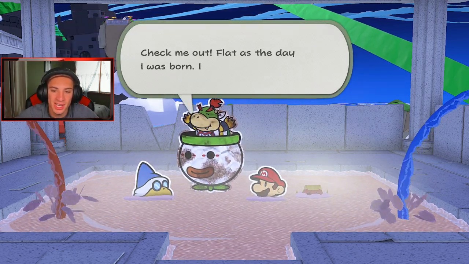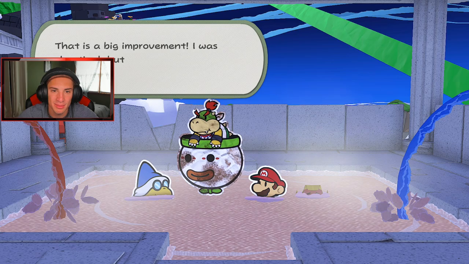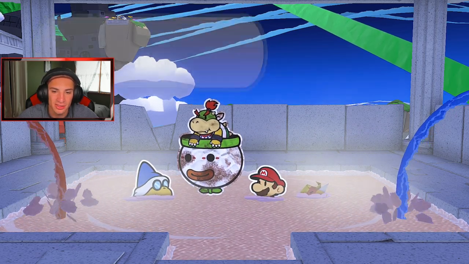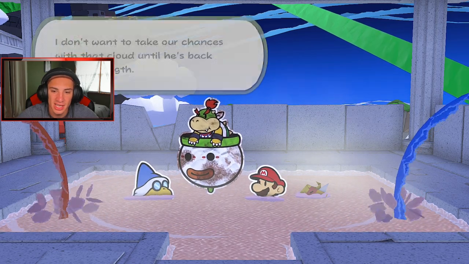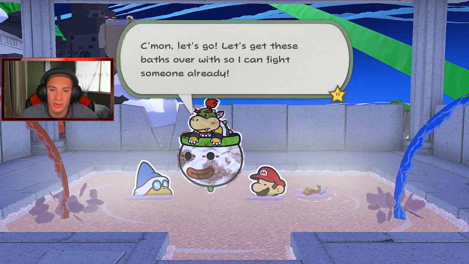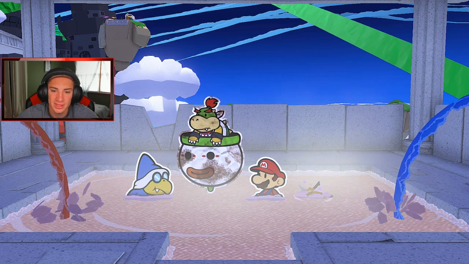And Master, is it working? My boys! Yo, his creases came out. Check me out. Flat as can be. Big improvement. Still a little dirty, yo. Still need to address Young Master's creases and smudges. Yeah. He got a lot of the creases out. He doesn't look folded anymore. He just needs the smudges off of him.